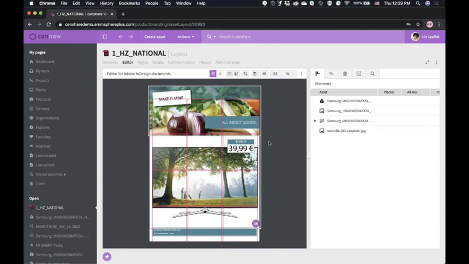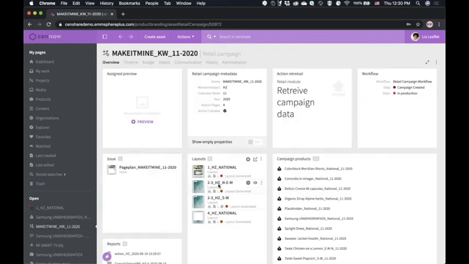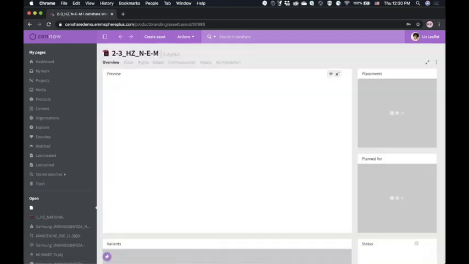Or if you have multiple different retail locations, you can have personalized information within here and just have the design still done, saying, here's the product, here's the information that you're going to do, and you can put that information in here. And this is just one way of doing the design work. There's another way, because maybe we don't have a template.